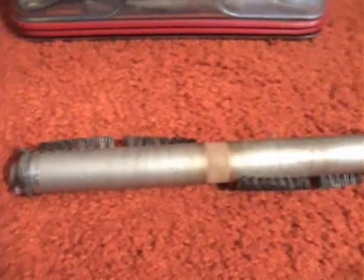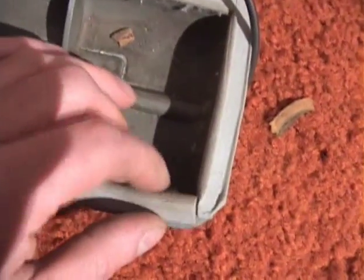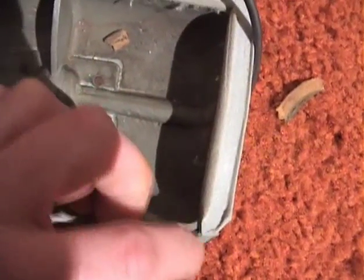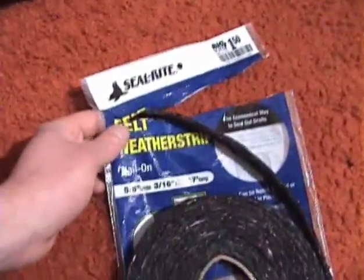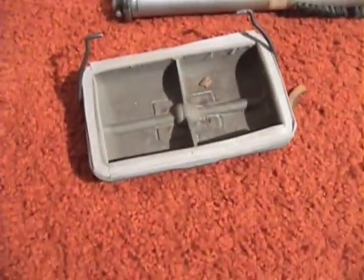The other problem was that the emptor gasket, the base of the emptor, the seal was bad on it, and I had put this weather stripping on it, and it didn't really seal too well because I had gaps around the corners. So what I have found, this felt weather stripping, is approximately the same size as this channel here. So we're going to install this in here and see how that works.